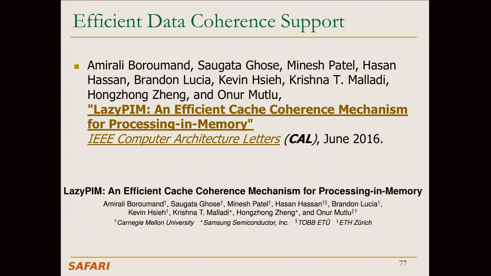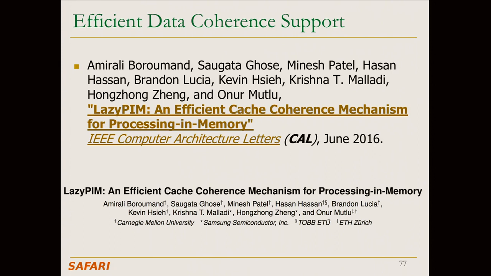Okay. And coherence, as I said, is important, and there are some works that target this. I'm not going to talk about this. There's more work to be done in the area of, if you have a processor and a near data accelerator, how do you keep them coherent? And let's say your programmer partitions the program such that some of it executes on the processor, some of it executes on the near data accelerator. Now, if you want the programmer to think less, you would like to keep these two different things coherent with each other, such that if clearly the processor has some caches, near data accelerator may have some caches, and you want to keep those caches coherent.